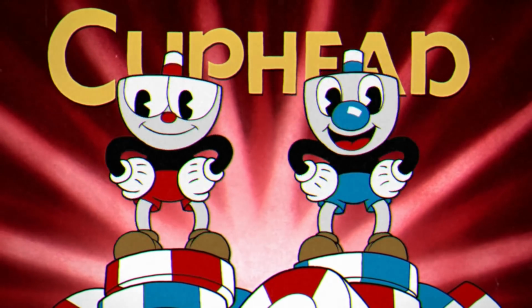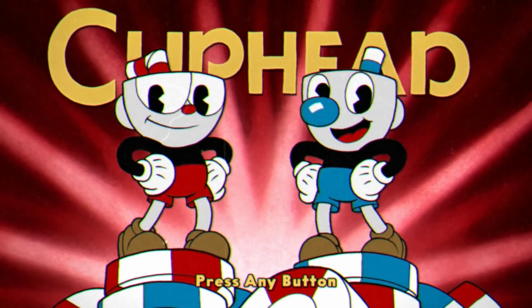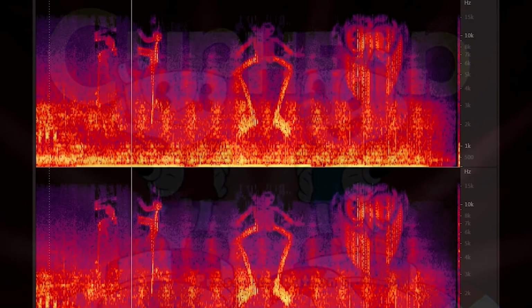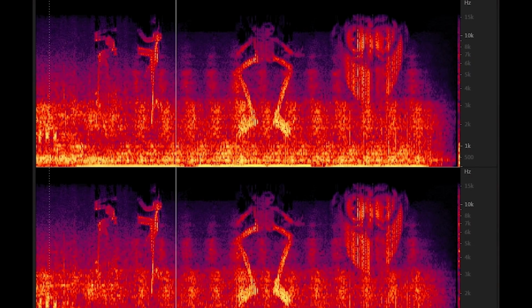A track named Don't Deal with Devil vocals 666, and a piece of music which, when viewed using a spectral frequency display, would in fact produce images of the game's devil transitioning through various phases.